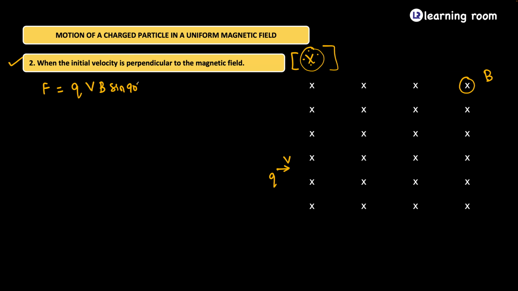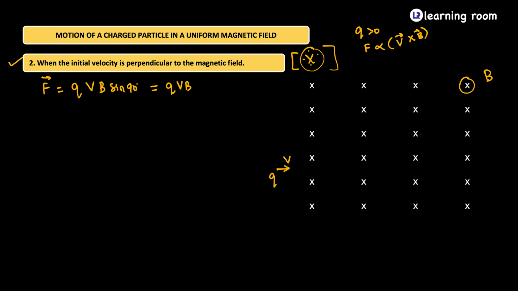I have not yet written it as a vector quantity, if you observe. I wrote it as scalar, then I will write it as vector. So F is equal to QVB sine 90, which is going to be QVB itself. Now, if I write it as a vector quantity, in this scenario, tell me in which direction is the charged particle going to experience force. We will go with the cross product of vectors itself. The charged particle I considered as positive. So F is directly proportional to V vector cross B vector.